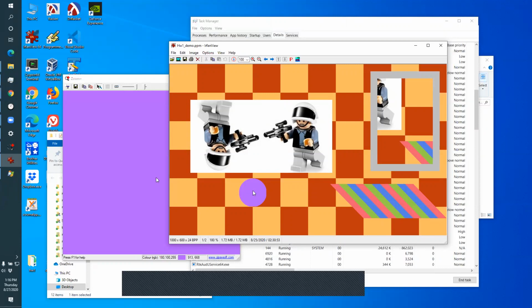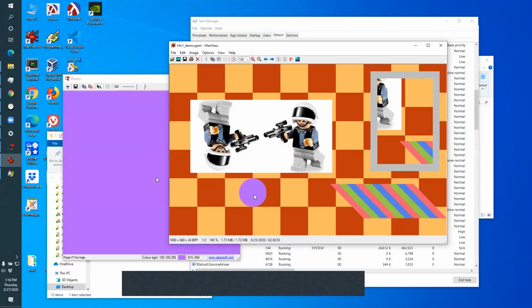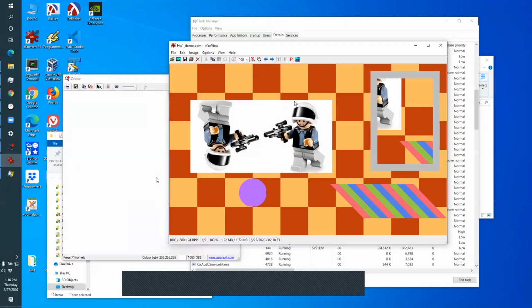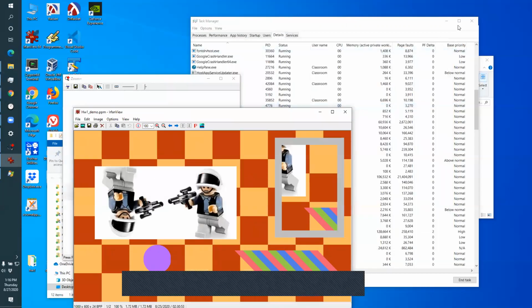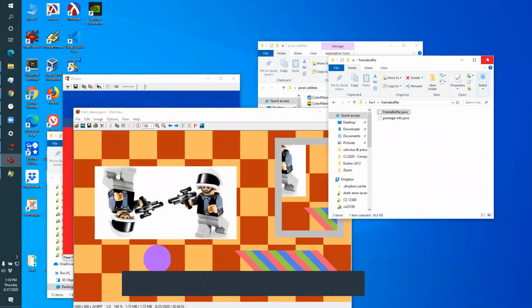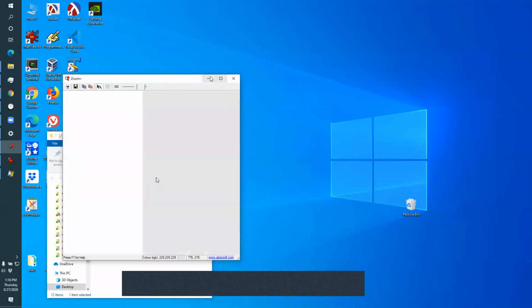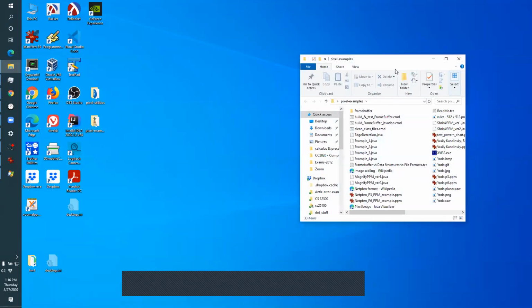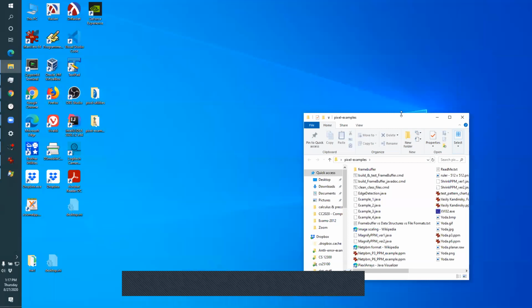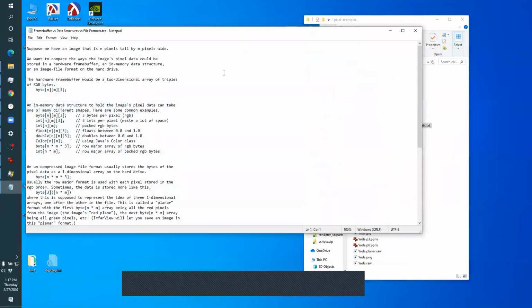So the frame buffer data structure is a 2D array of RGB colors. So it's a 2D array of 3 bytes. Now, in this folder, one of the folders I downloaded from the website, this folder of code and examples, there's a text file called frame buffer versus data structure.